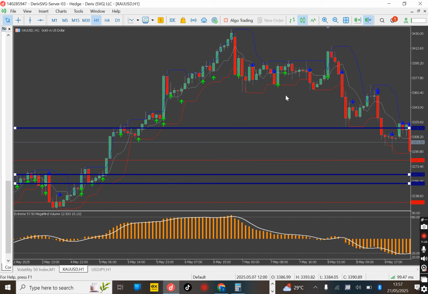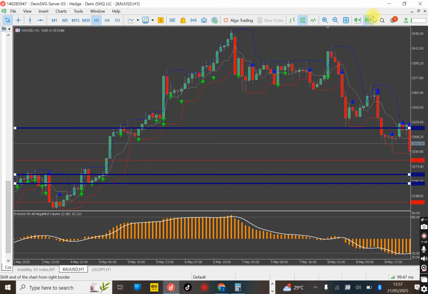So this is the best system you have in the industry right now. No more blowing of accounts, no more risking anything, proper risk management, and you're going to get consistent results every month. Yes, so let's say if you don't even know how to trade, this indicator is going to tell you buy here, sell here, buy here, sell here.